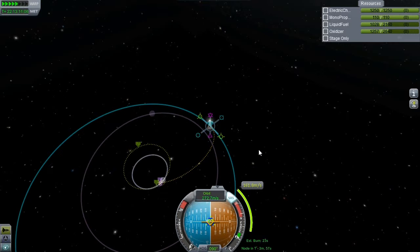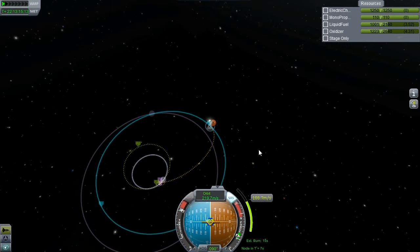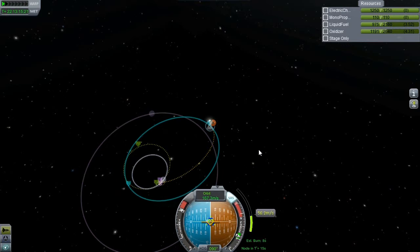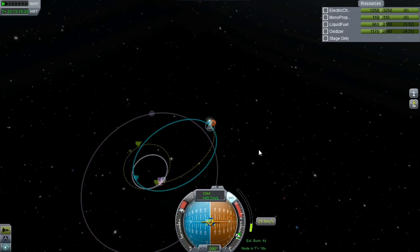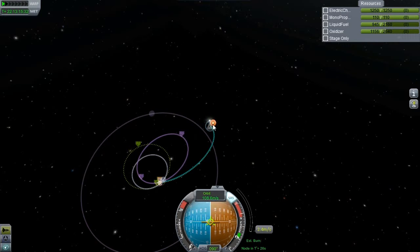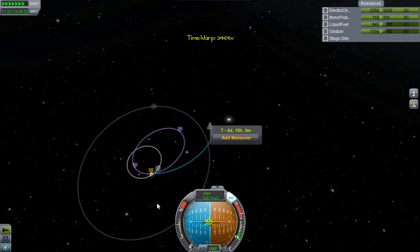Very tense when you get to the countdown. Here we go. See if we can achieve this crazy pass by the moon. I have to watch the cyan very carefully to make sure you're getting what you expect. Close enough. I think we probably overshot it a little bit, but it does give us a cheaper orbit there, and a random fly past the moon.